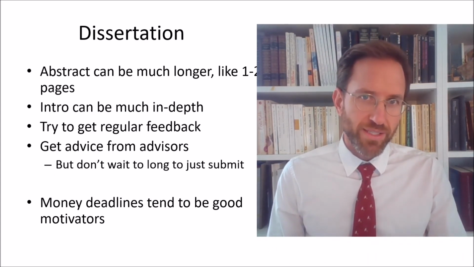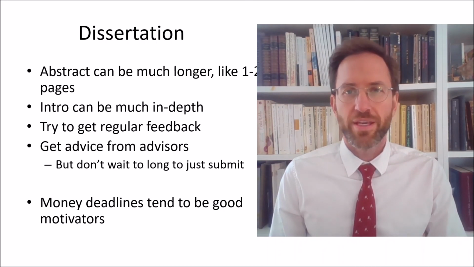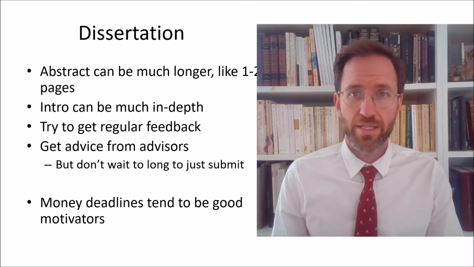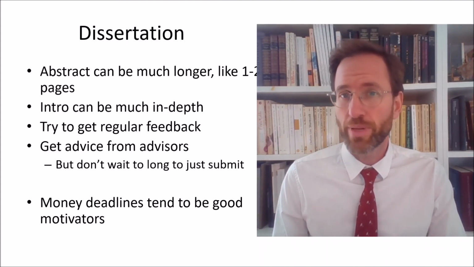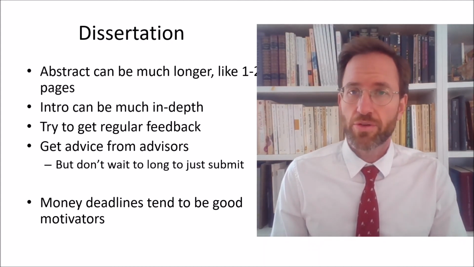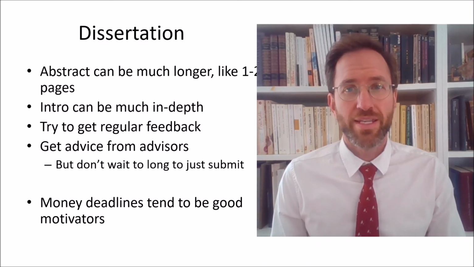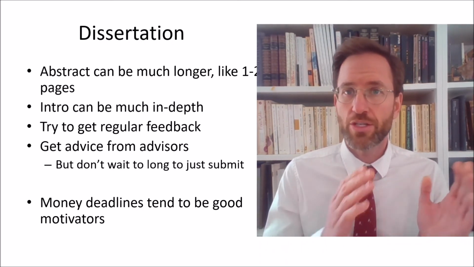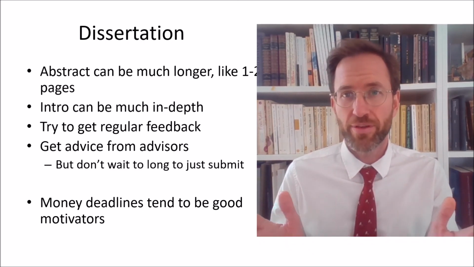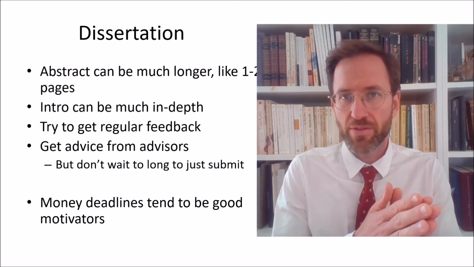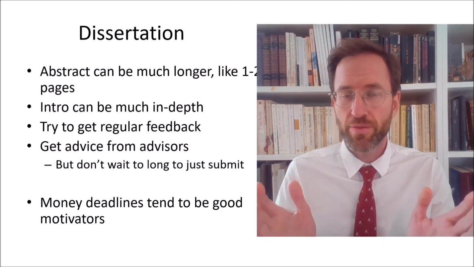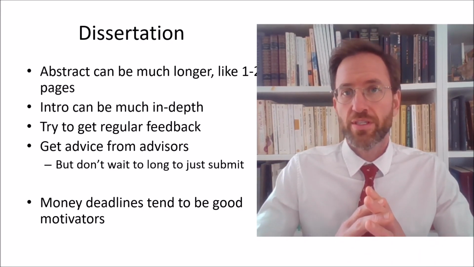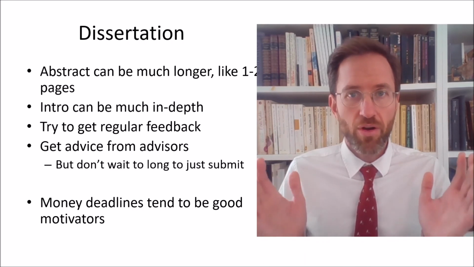The abstract in a dissertation is quite different than a scientific publication. It can be much, much longer. And in this case, it's usually from 1 to 2 pages. The intro itself can be a lot more in-depth, covering a wide variety of topics, considering each one of your papers might be slightly different. So you'll not only have to cover something of an introduction of those 3 pieces of work, but whatever theme you chose to expansively cover all your topics.